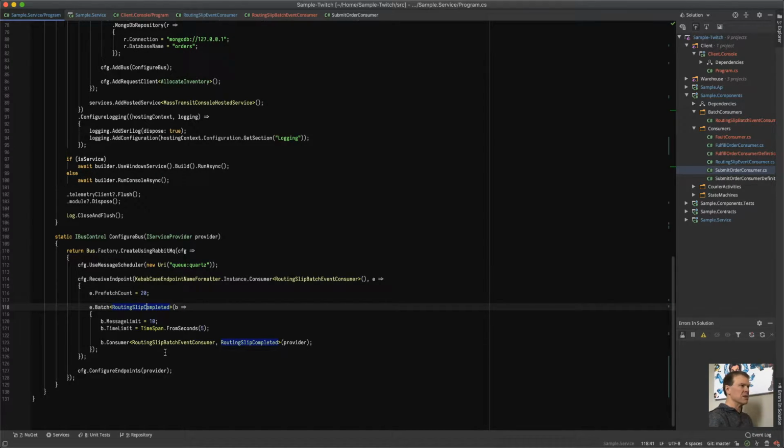There isn't any auto discovery on consumers for that batch because you have to configure things like message limit and time limit. So that's the only reason I don't have any automatic discovery on that, is because there is additional configuration required. I could try to infer things, but that's kind of going into magic land that just doesn't make a whole lot of sense. So hopefully that was a good start.